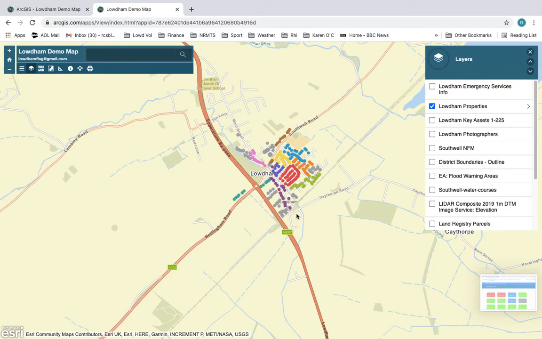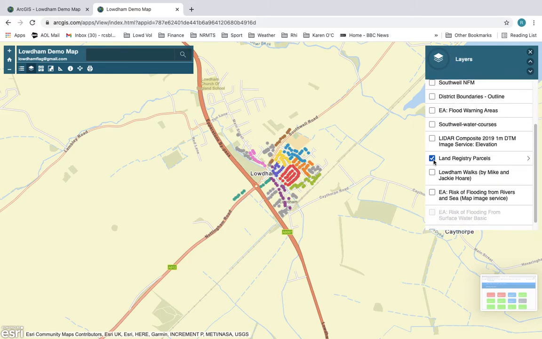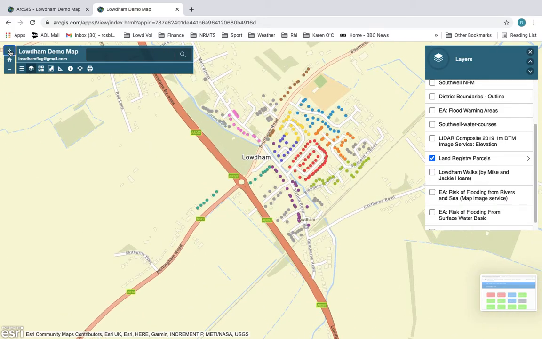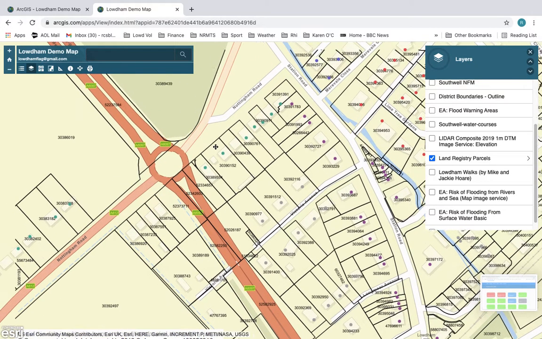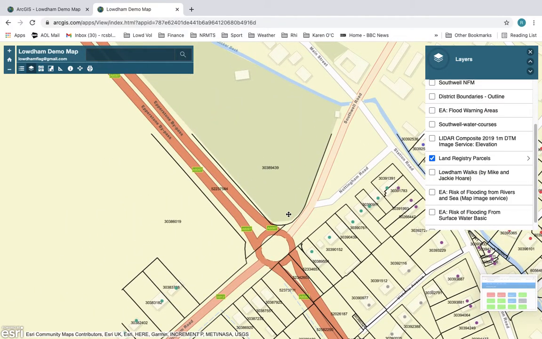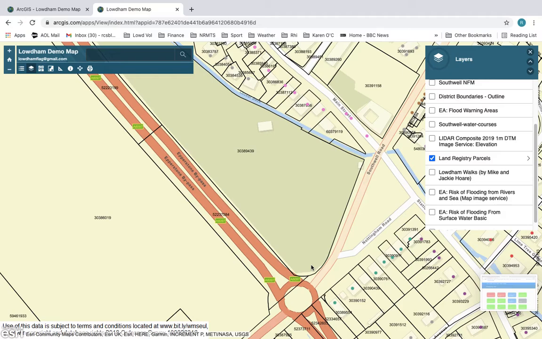The next thing we've chosen to put onto our map is the boundaries as per the land registry. So as you zoom in, you can actually see the boundaries as defined by the land registry for each property. Here we go. So this can be quite interesting, especially in terms of riparian ownership. So for instance, the WI here, you can see technically it owns across the other side of the river as well. So that's some quite interesting information you can get from the land registry.